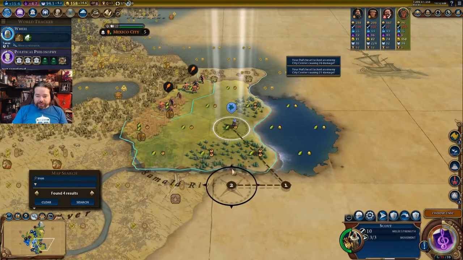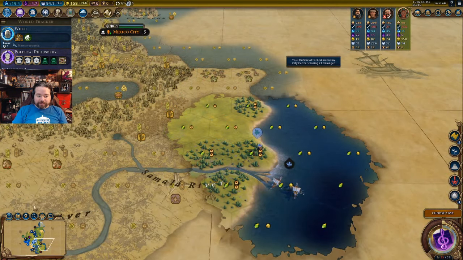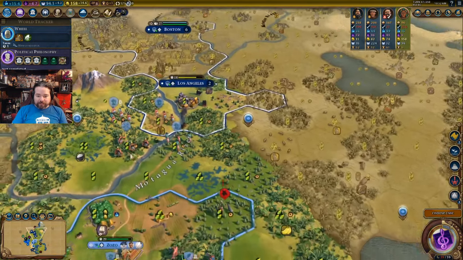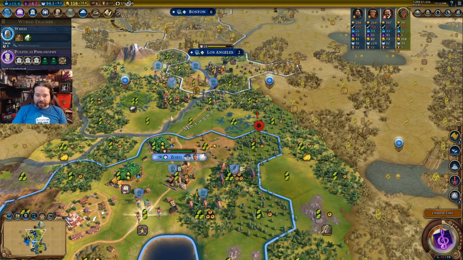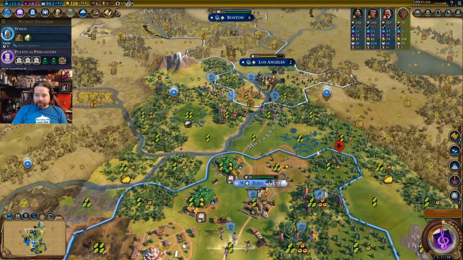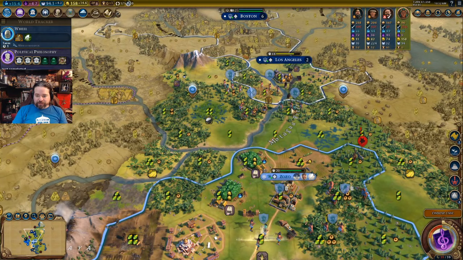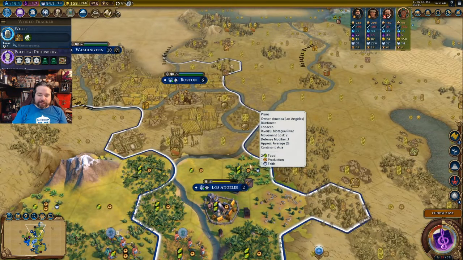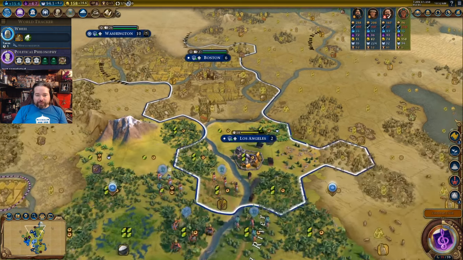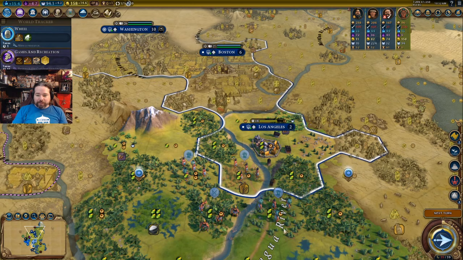And it's unfortunate that I can't keep Los Angeles. It's right smack in the middle. It's one of the worst places it could possibly be. So it's going to burn to the ground. I might burn Boston to the ground as well, unfortunately, for the citizens of those nations.